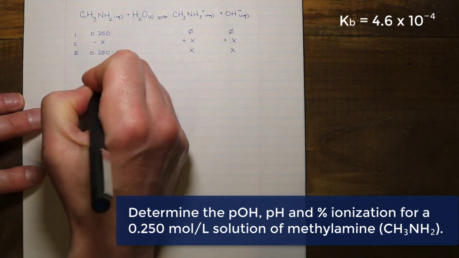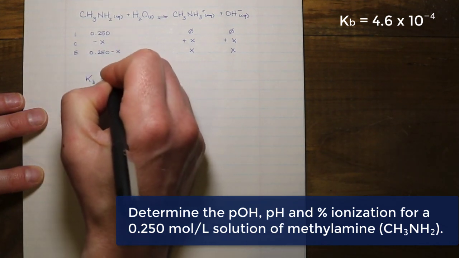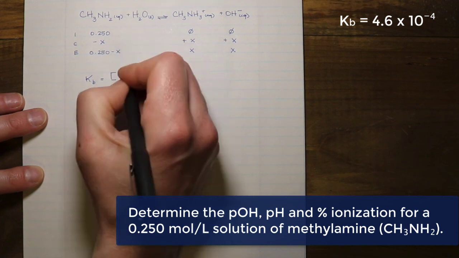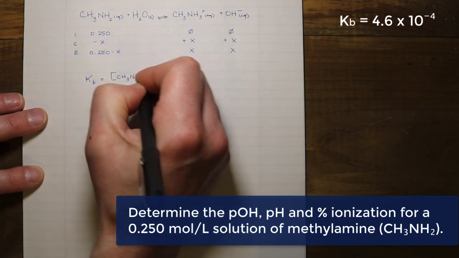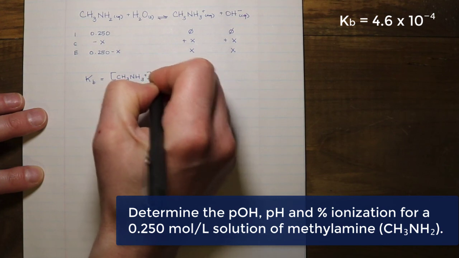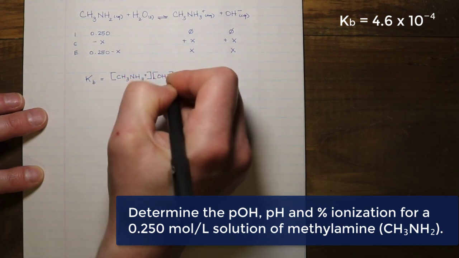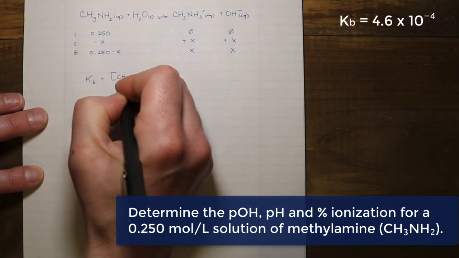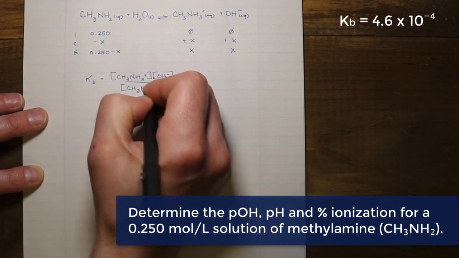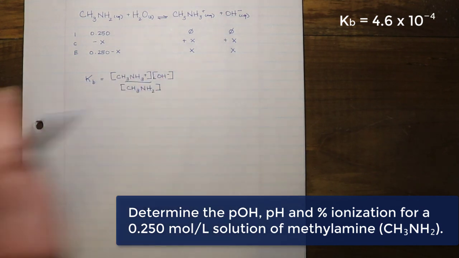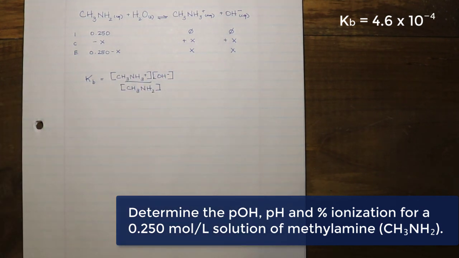Now it's no different than any other equilibrium constant that we've done. We are going to take the concentration of the products, in this case the concentration of the product ions, and we're going to divide it by the initial concentration of the methylamine. Now notice that we're not including water here. Remember, water is a liquid in this state, so it's going to remain relatively constant also because we are in an aqueous environment. There's already a high concentration of water, so it's not going to be appreciably affected here.